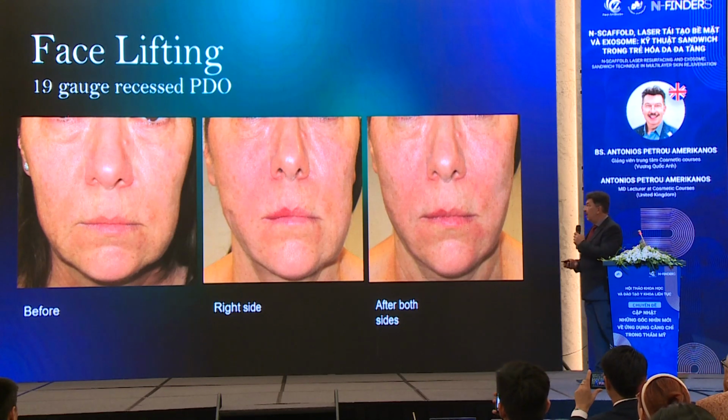And as a result, this is with a 19 gauge recessed PDO threads, facelifting.